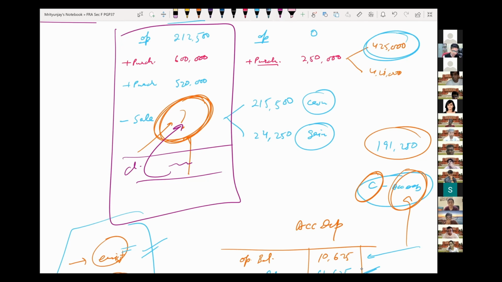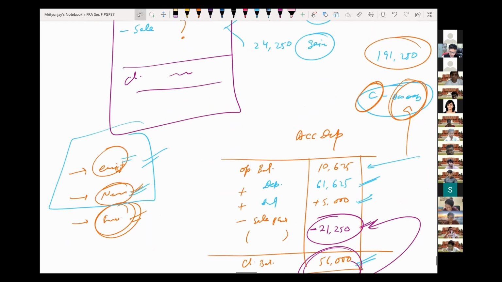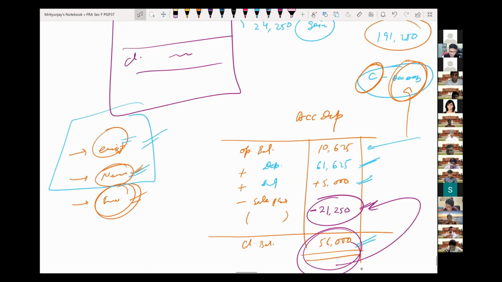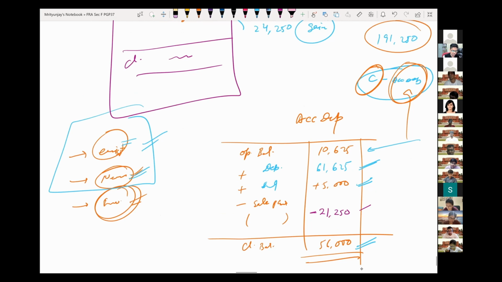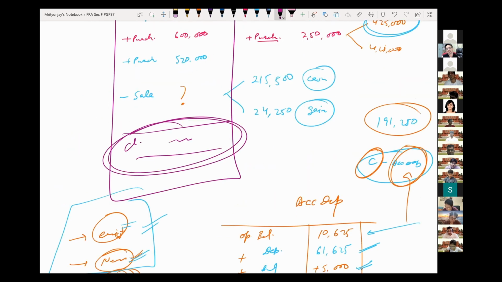That's exactly correct, Madan. Basically, I asked a counter question to the class. I did compare the closing balance to find this missing information of 21,250 of depreciation. My counter question was that it would have been much easier if I had used the closing balance of PP&E itself here to find this missing information of the sold asset. My job would have been easy. Why didn't I do that? That was the question. Now the response, Madan, please repeat for the class.